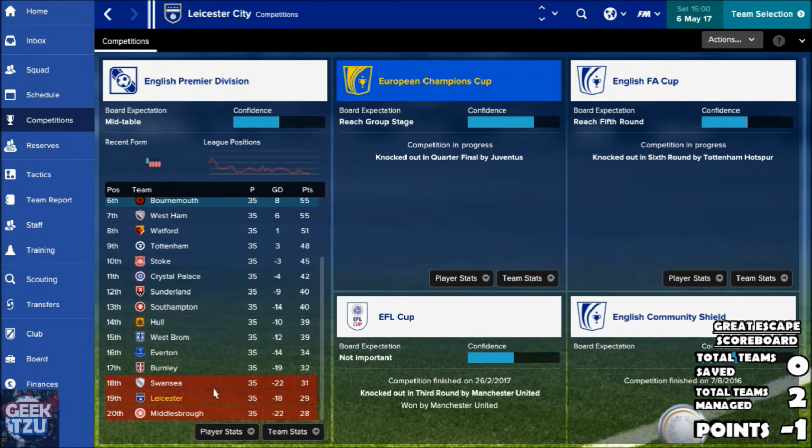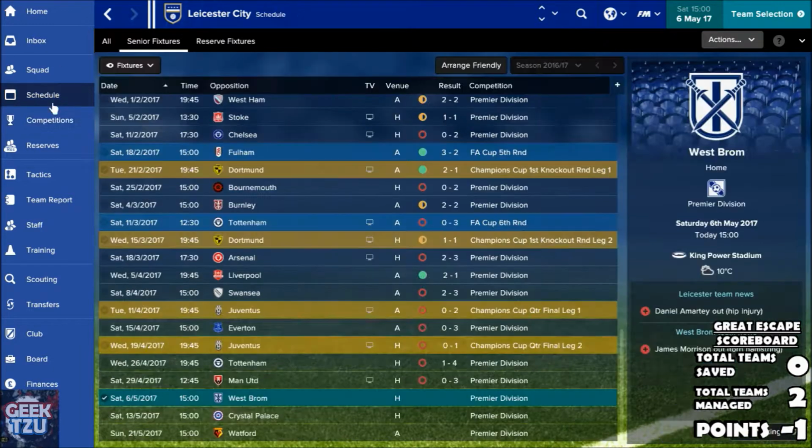Right, here we go. Leicester 19th, 29 points. Burnley with 32, of course, 17th. So we essentially need to get at least 3 points in our last 3 games. We've got West Brom, Crystal Palace and Watford. We're up against West Brom today. And we're going to switch it up a bit.